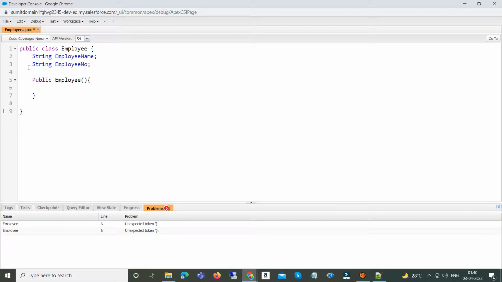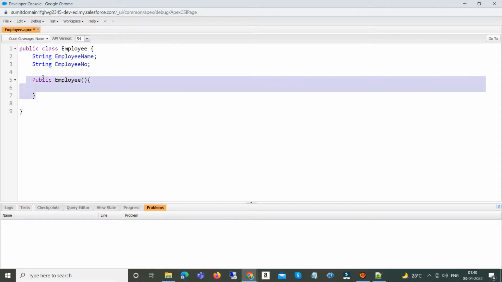In this we are demonstrating the usage of constructor. So this is the empty constructor. As we have seen in the last class, parameterized and non-parameterized constructors. This is the non-parameterized constructor because values are not present in it.